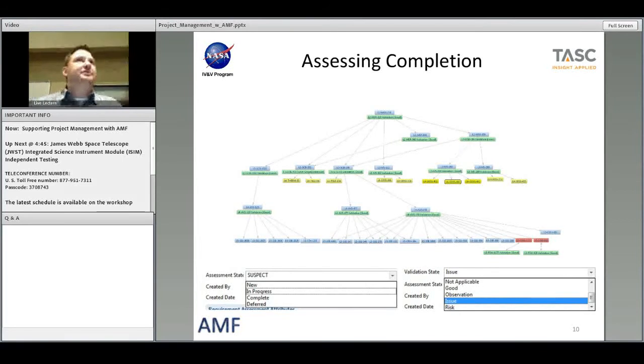Yeah, I see what you're saying. I think it's a little bit of both. I mean, yes, the completion definitely shows us. I think this shows completion. From our assessment, it would be good because we're assessing this whole flow from a flight software aspect. So that's where we would say it was good. Now we would tell the project, this is from a flight software centric view of your particular concern. So if you're looking at hardware or any concerns on that, then that's beyond what would be in scope for us.